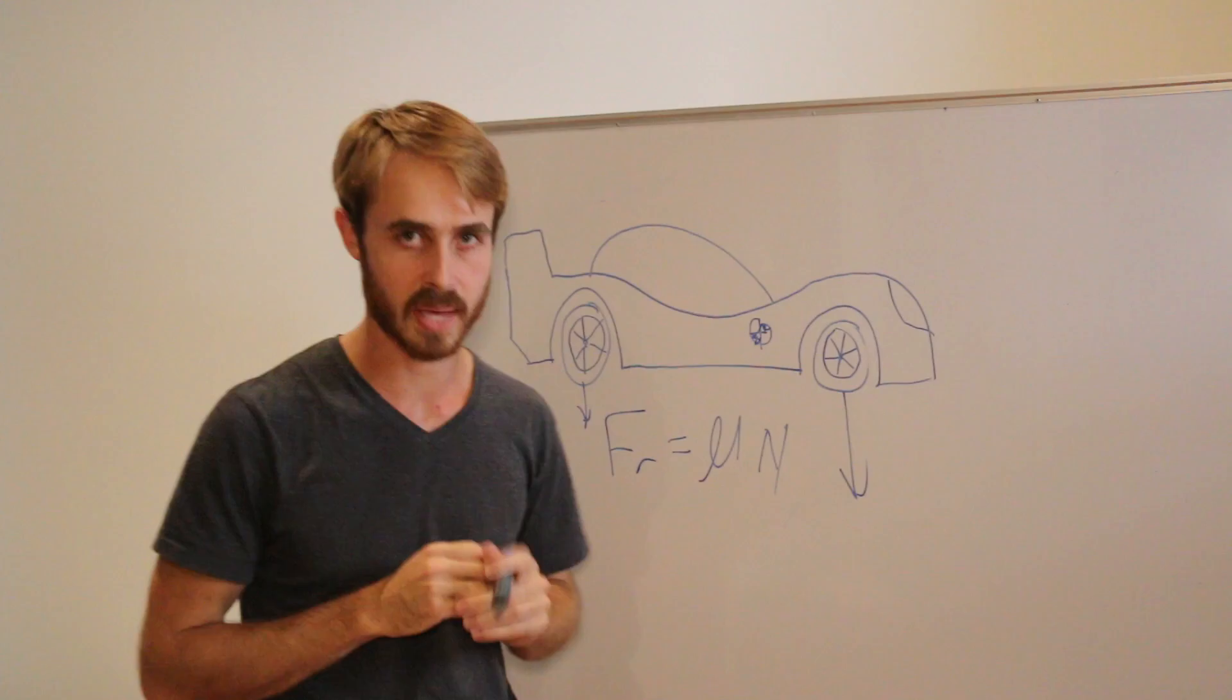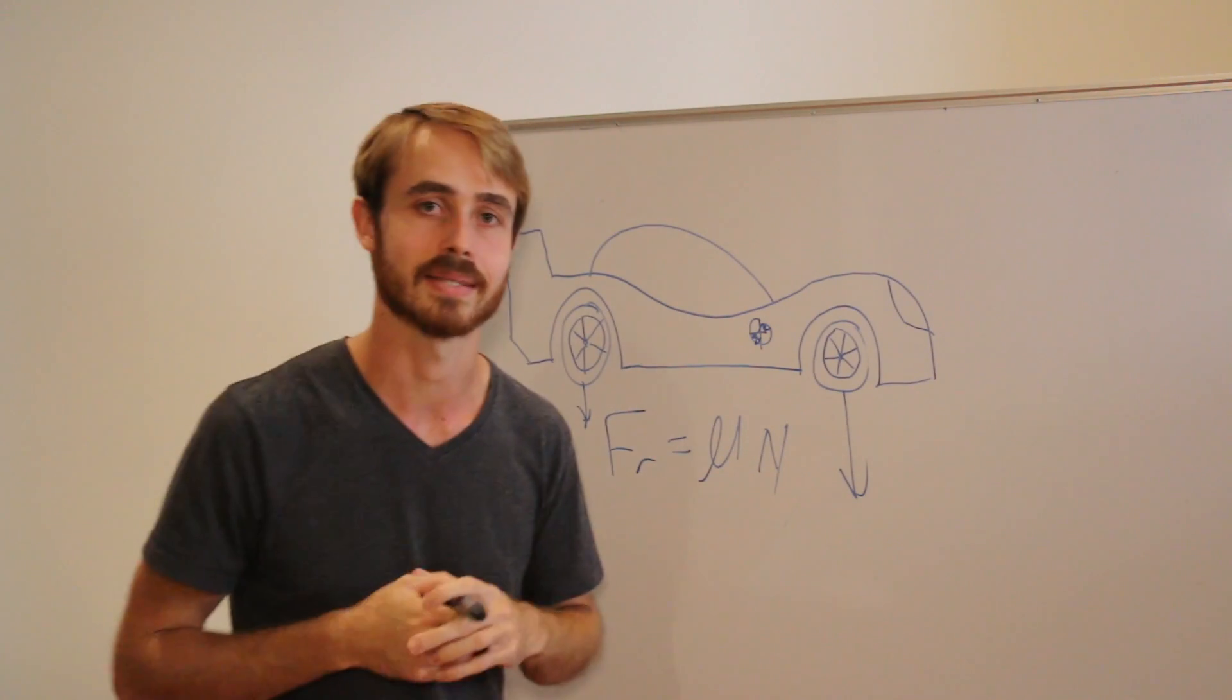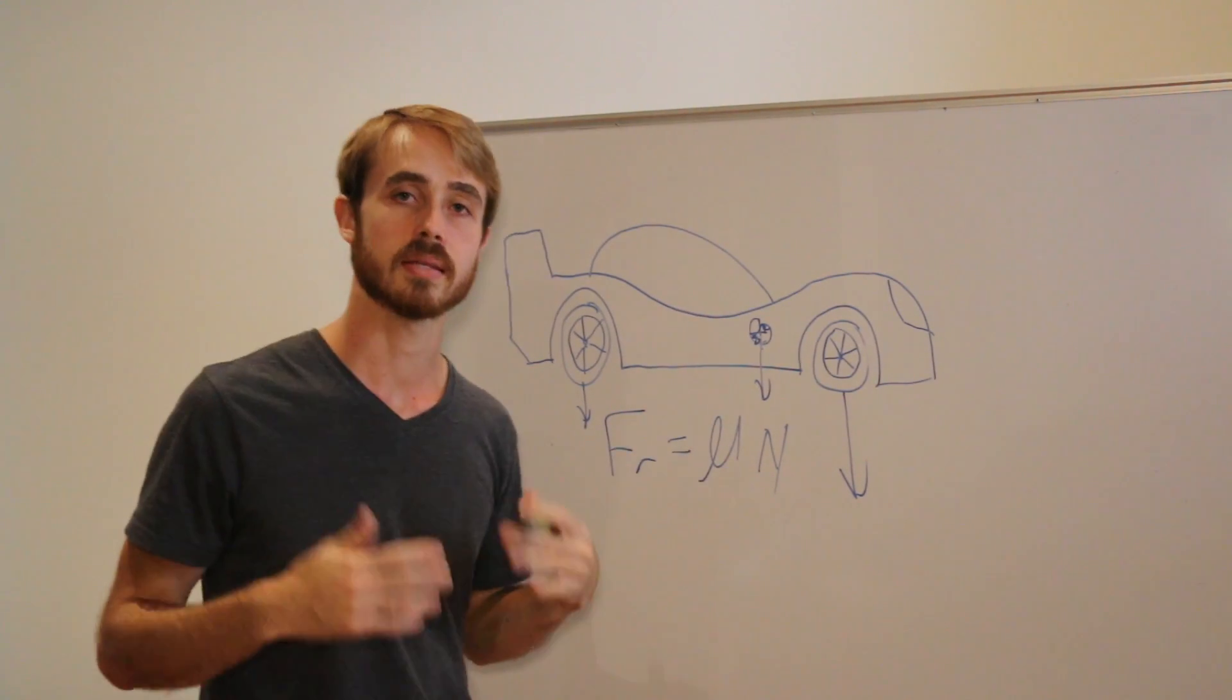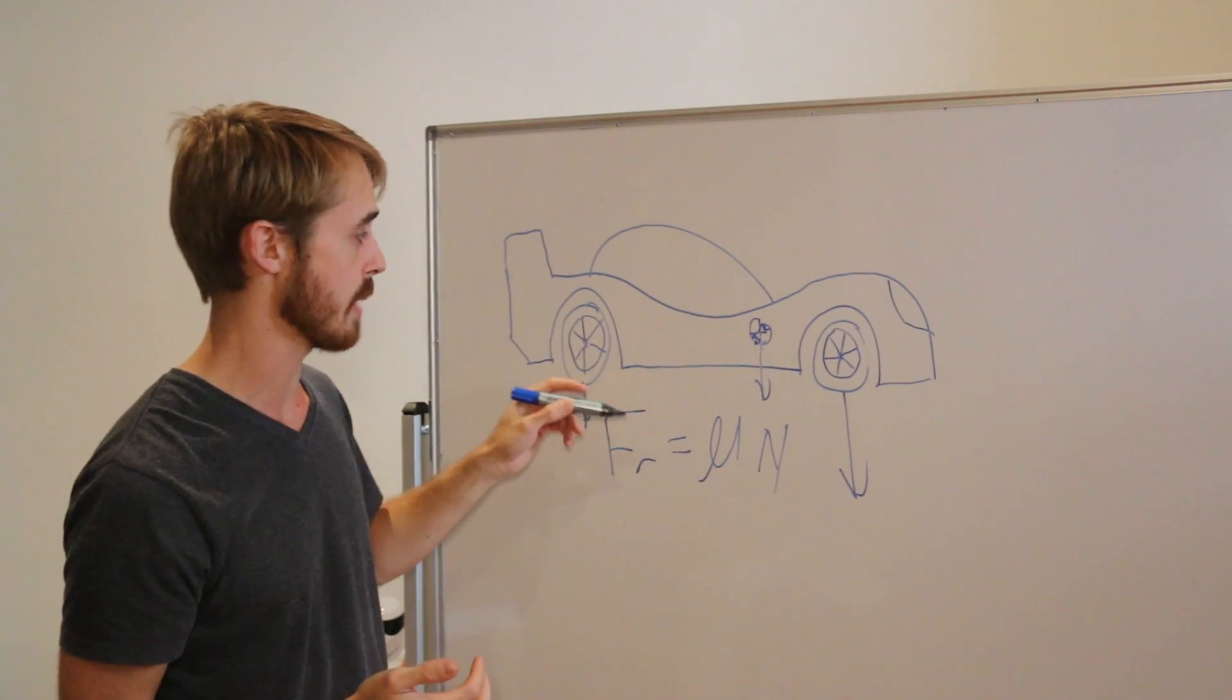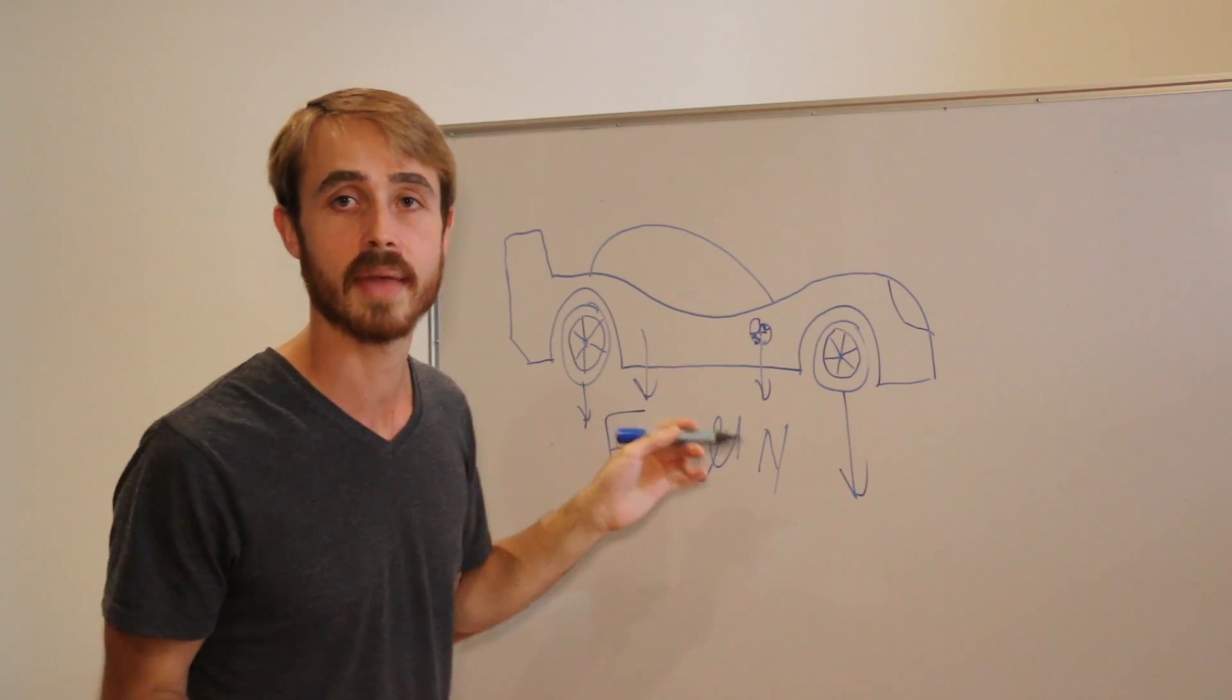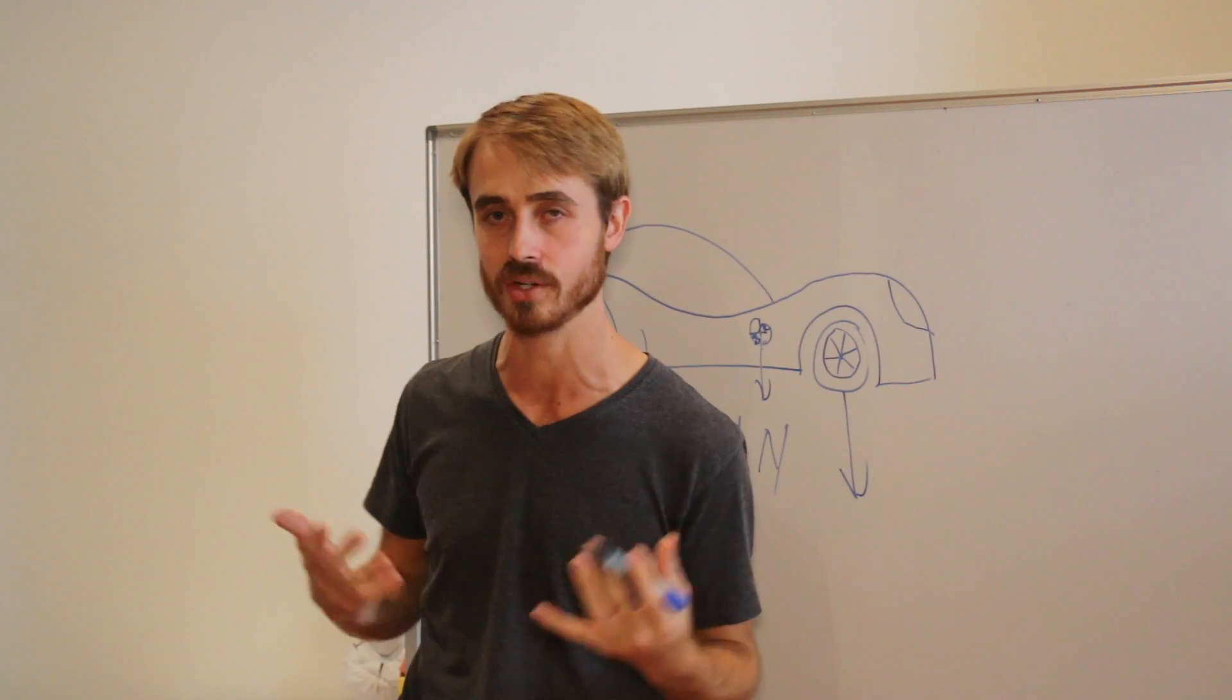Of course, when we bring aerodynamics into the equation, this becomes an even better scenario. What do we consider an ideal undertray? An ideal, I'm talking here, not realistic. Ideal undertrays often have the center of pressure further forward than where your center of gravity may necessarily lie. Of course, in the case of this car, the center of gravity is further forward. We ideally want our center of pressure to line up perfectly with the center of gravity. Because if that's the case, then it means that the car will have consistent and predictable handling. We don't want the effective grip center moving about depending on the speed, and that's what will happen. If we have the pressure center here, as we increase speed, we'll get radically more grip on the rear than the front understeering car. If we extrapolate that, most cars have to work around their diffusers, and their undertrays, and their entire aero package for that matter, to try and shift their center of pressure rear to where their center of gravity is. Nissan doesn't have this problem, because their center of gravity is already forward, where the center of pressure ideally wants to sit.